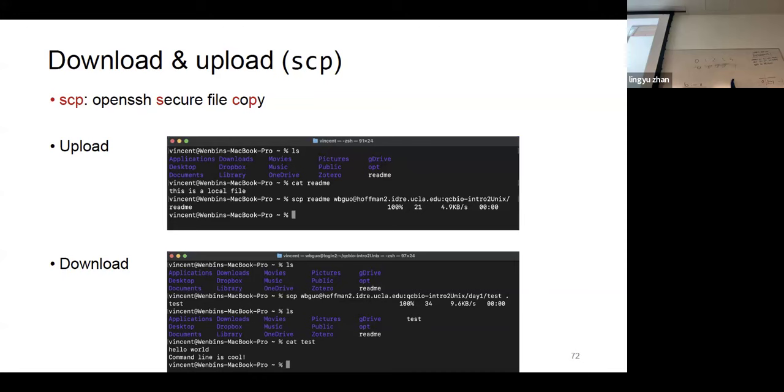You need to know where you are right now. You're here, but this one is desktop, so you should go to desktop.